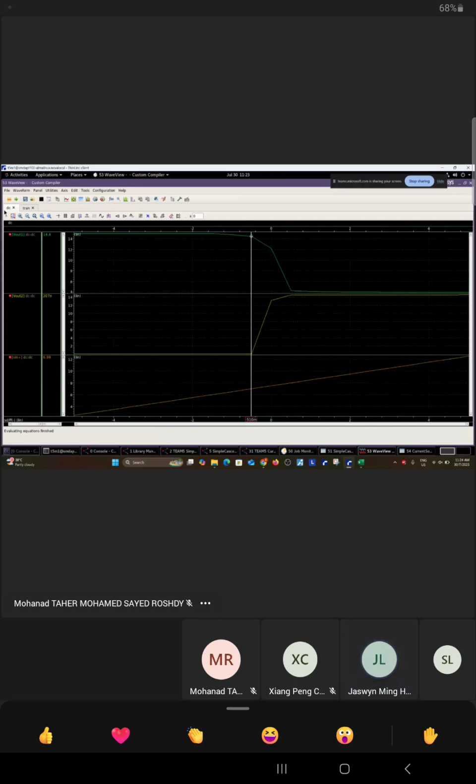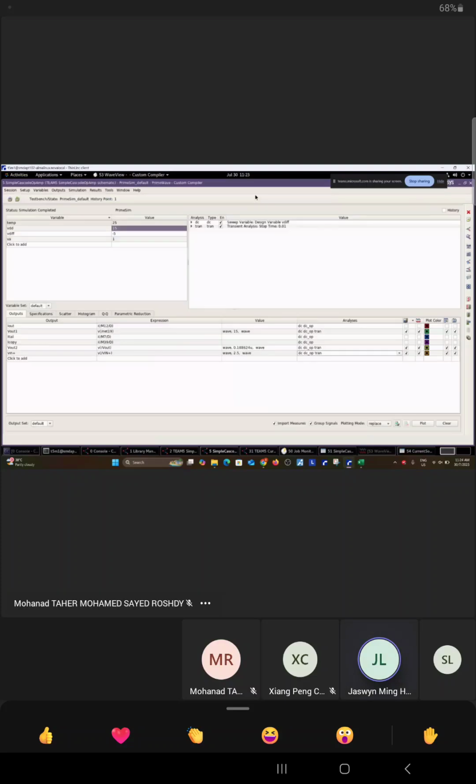Okay, go to DC. Oh, same region actually. Yeah, you still hit the cap within the same region. I'll try to increase the capacitor to see if it will increase.